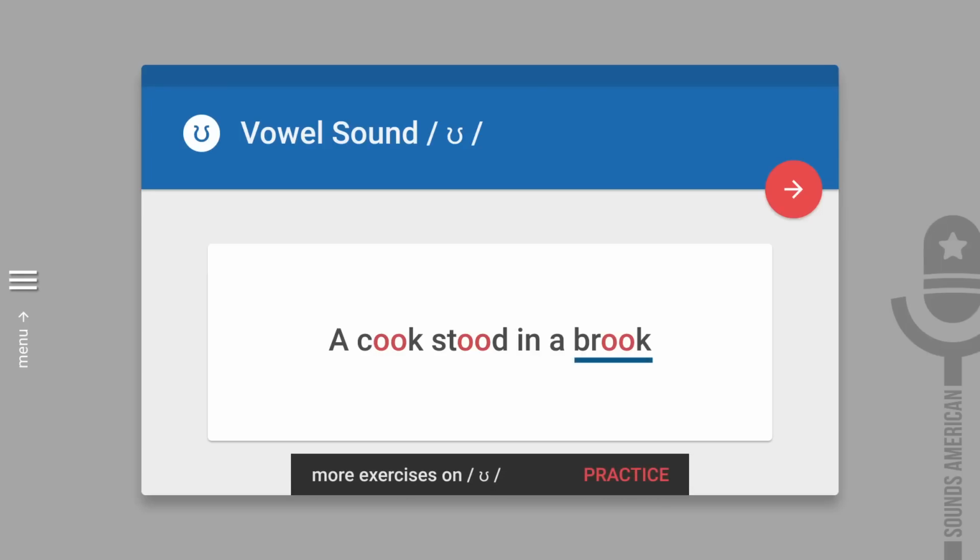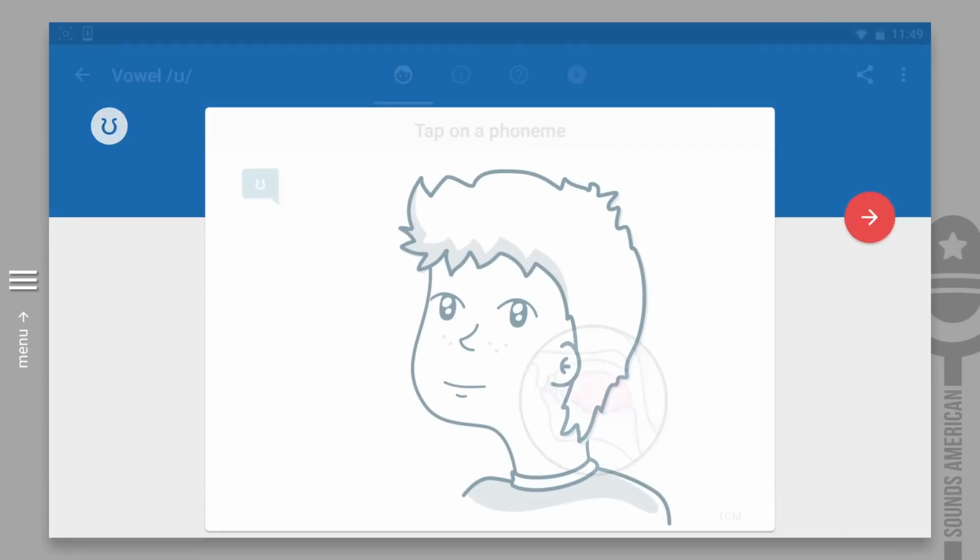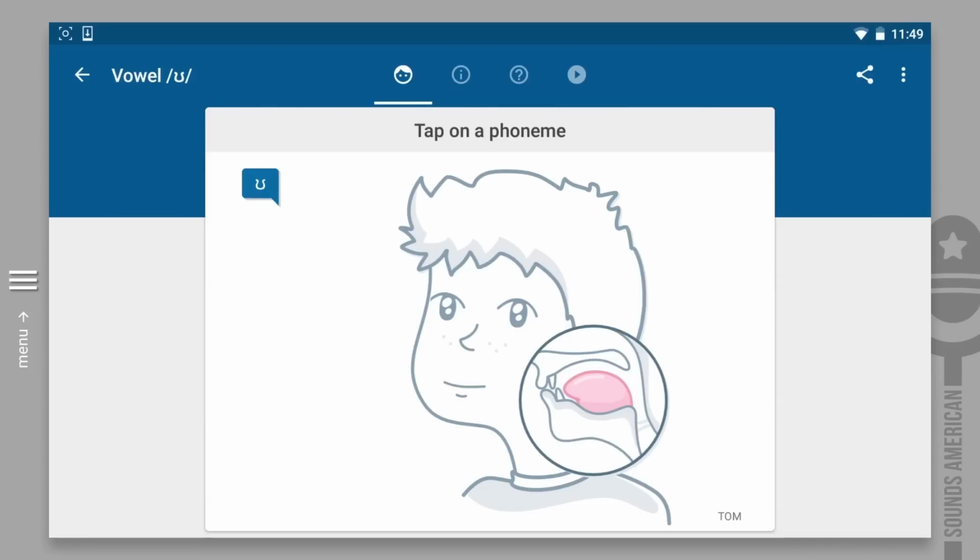Do you know how to make the uh like an American? If you're not quite sure, keep watching. Okay, to pronounce the uh sound, you should focus on the correct position of your jaw, lips, and tongue.